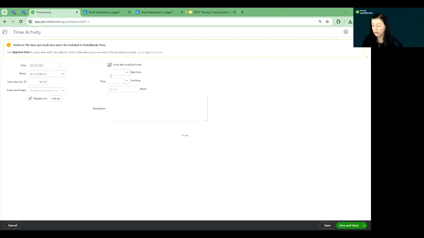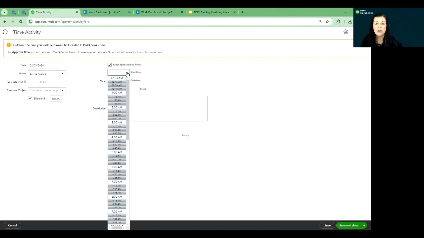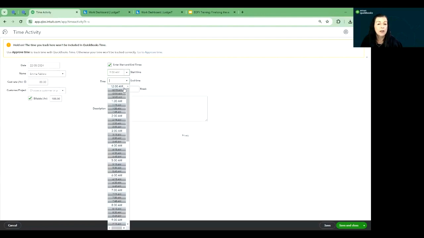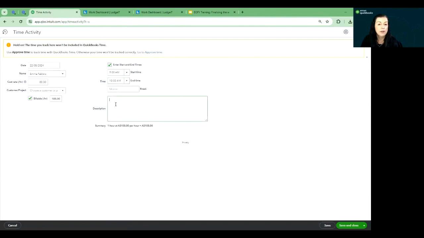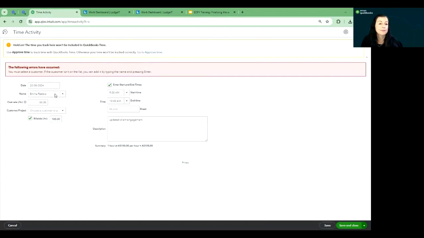So let's click in a start and an end time. So in this case here, we had started at 9 o'clock and we spent an hour reviewing the engagement. We can put in details here and we can save and close that time entry.